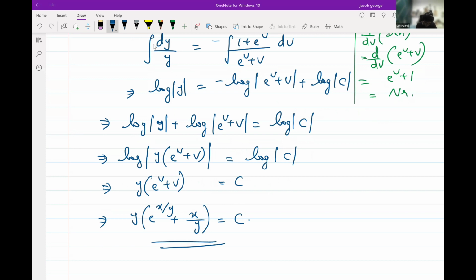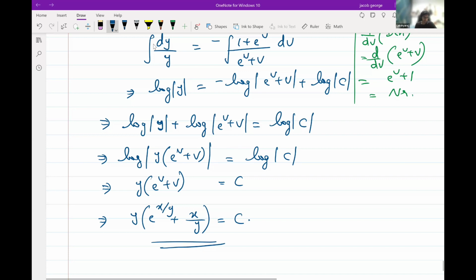Like this, when there is an x by y term in the question, you will apply the type 2 substitution. Other questions are no problem for writing that type 1. Shall we do one more question of x by y form? Yes, x by y form, we don't have more questions.